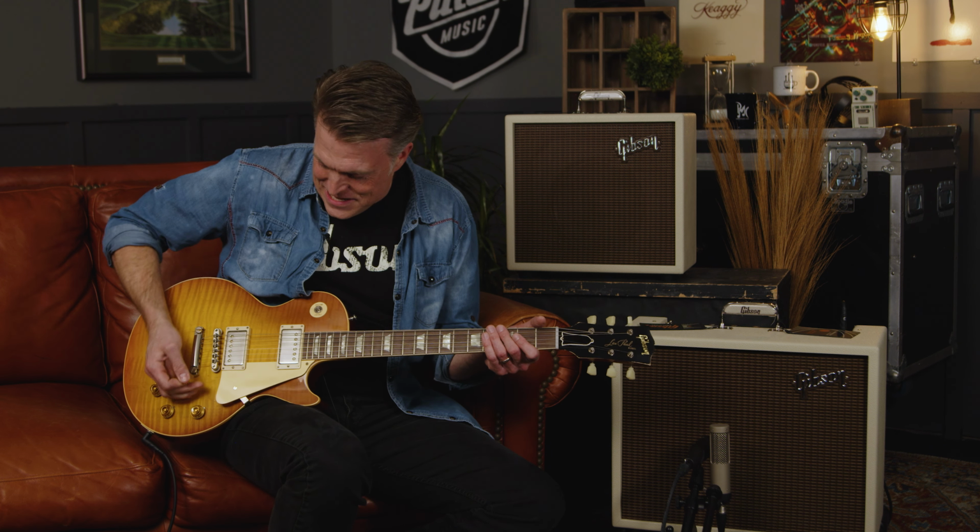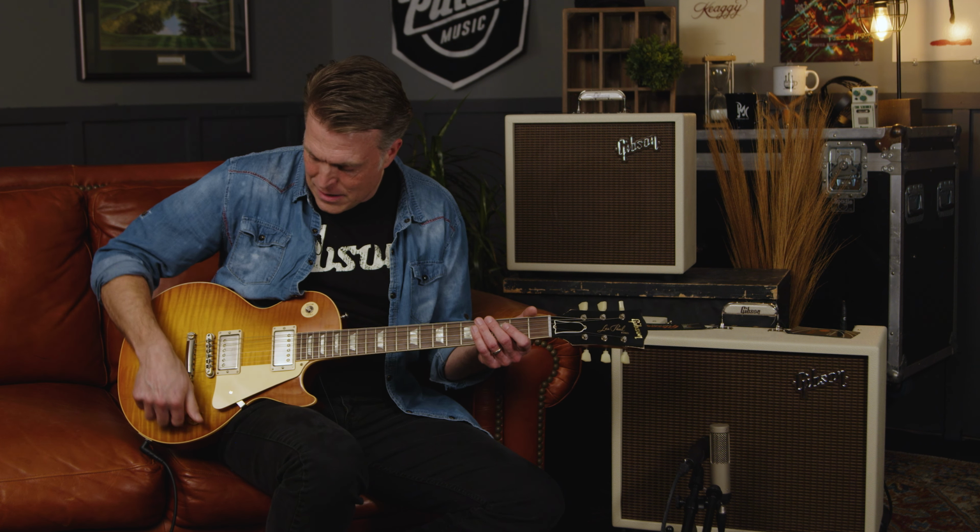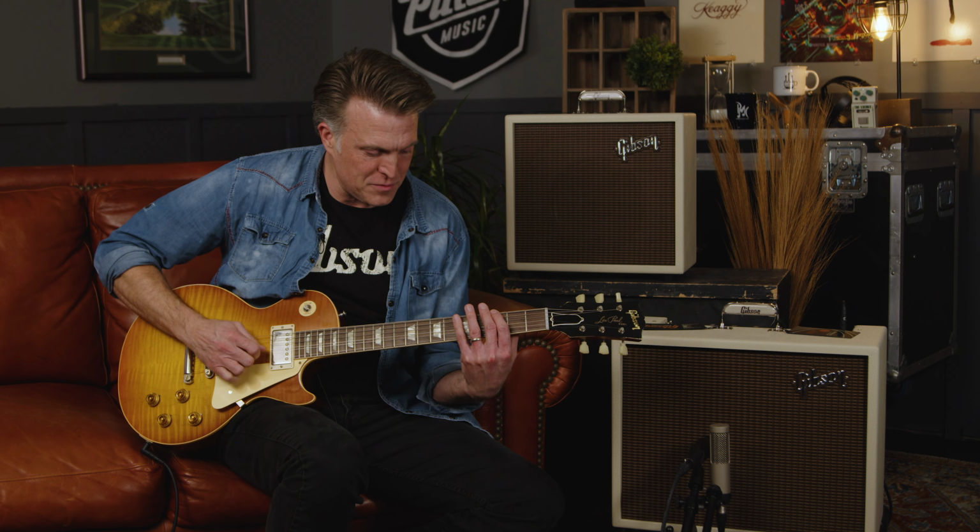So here, I'm going to ease into it. Here is bridge pickup. And I'm going to ease into the volume here if I can remember which one of these controls the bridge. All right, here we go. We good?